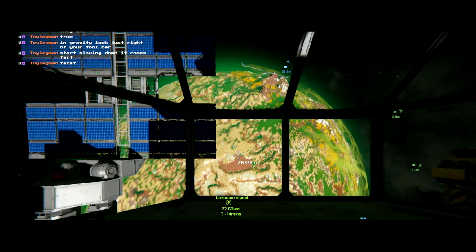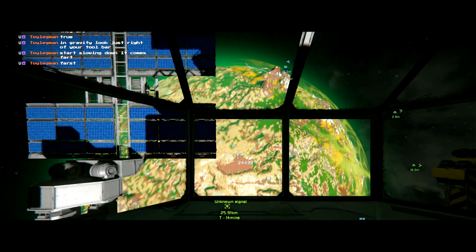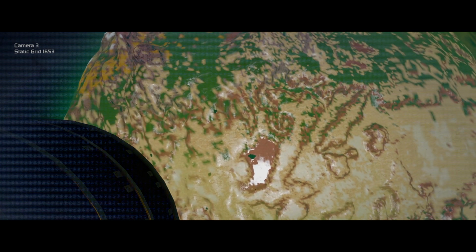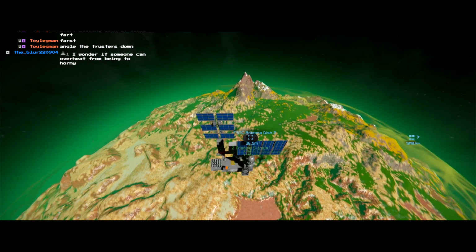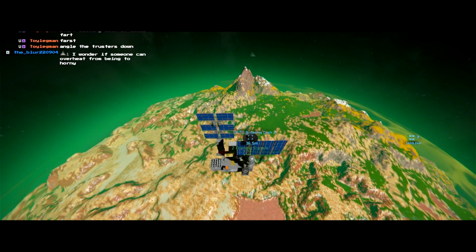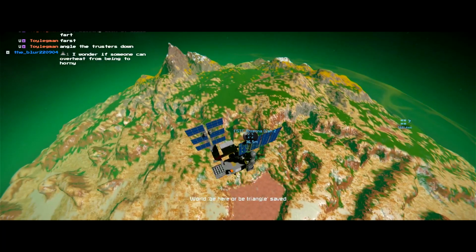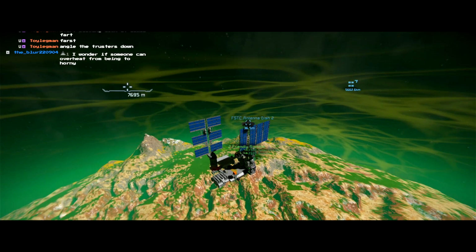Yeah, I'm slowing down. I just don't want to waste too much hydrogen. Leveling out. The lake is right there. 300 meters per second. Slowing down. We're about 10 kilometers out. 200 meters per second.